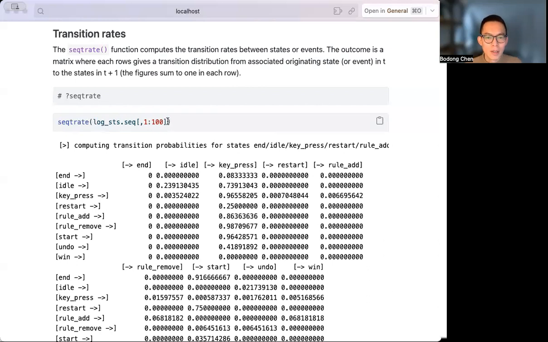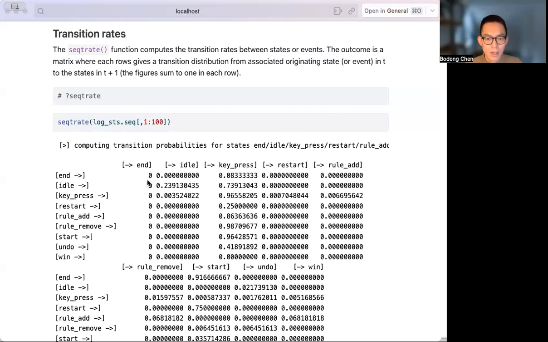And using the same data set, again, we can use this function to come up with this transition matrix. Here in the matrix, the rows are the state at t, and the columns are the state at t plus 1, right?